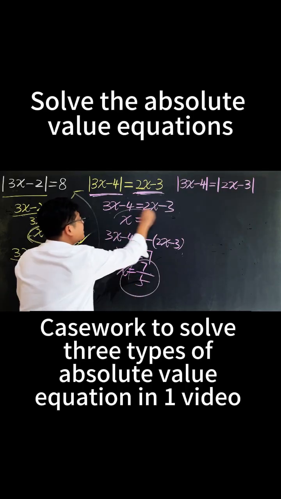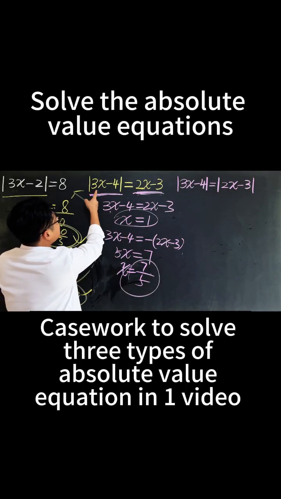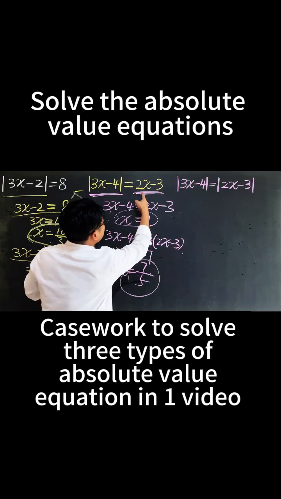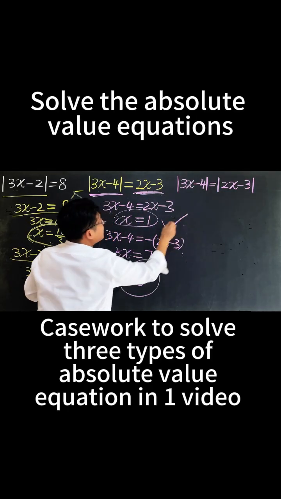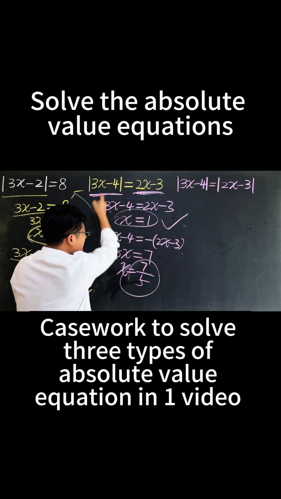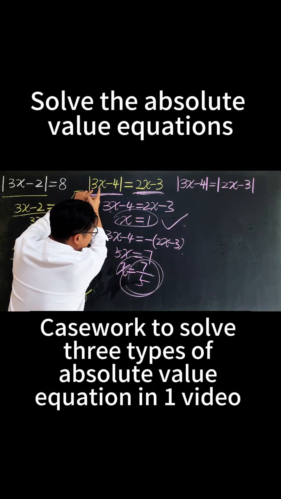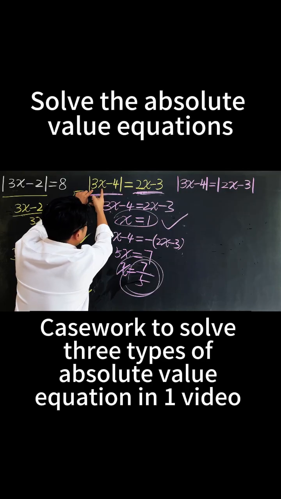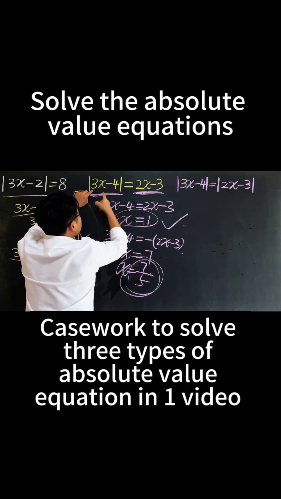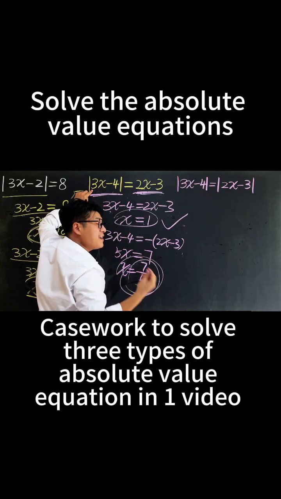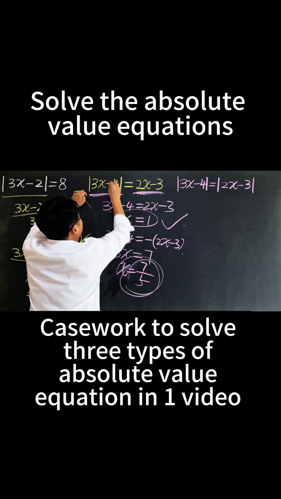You must check by substituting x equals 1 back in. 3 minus 4 is negative 1, no problem. This one's fine. Now for 7/5, substitute it back in. 7 times 3 is 21, so 21 over 5. 21 over 5 minus 4 is 20 over 5 subtracted, so isn't that 1/5? The left side is 1/5, right?